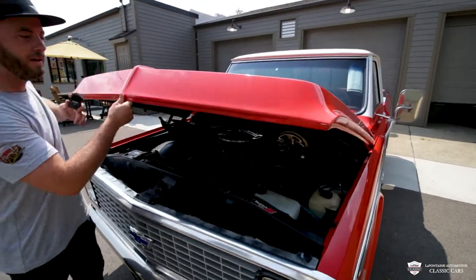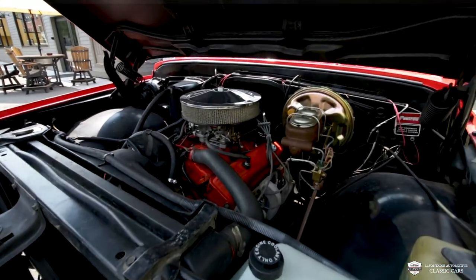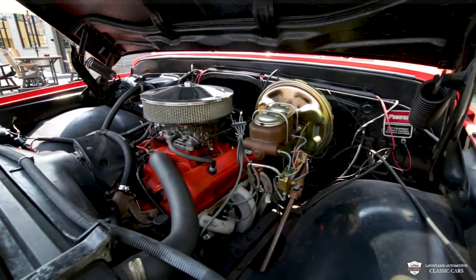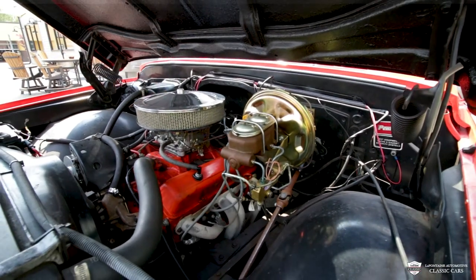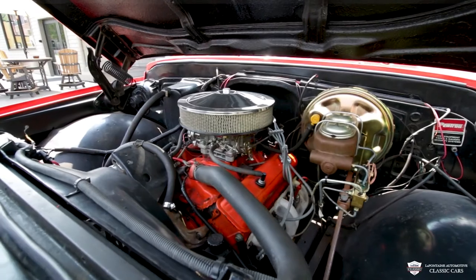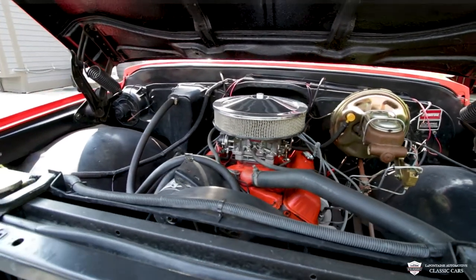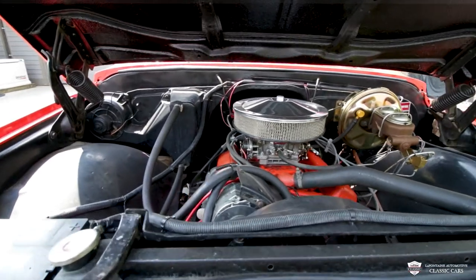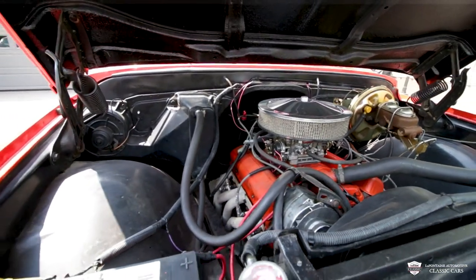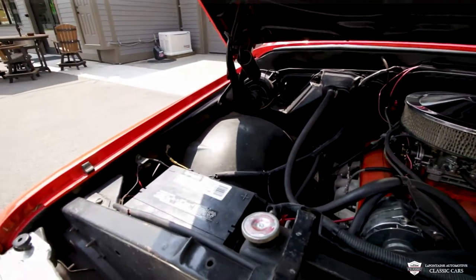And this one has got a V8 kicking under here. This is a Chevy 350 V8. It's got big power brakes under here. We've got power steering, a new carb, electric choke, some headers. Then you need to go and hit the road. This unit is totally rust-free and very, very dashing. Even got a new battery to take home with you.